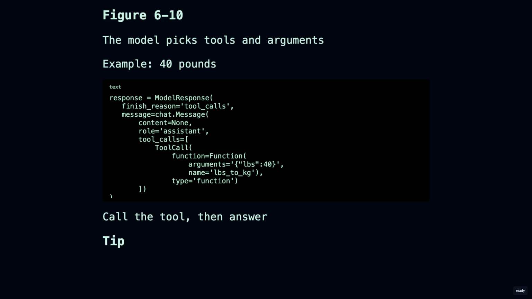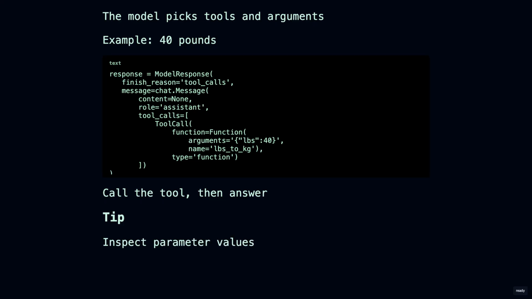Here is a practical habit. Always inspect the parameter values your agent proposes. That check catches a lot of silent planning errors before they reach the user. When you build or debug an agent, ask it to report the exact values it intends to pass into each function. That makes it much easier to spot mistakes in time ranges, counts, IDs, and other hidden assumptions.